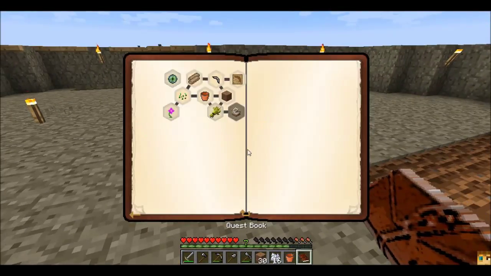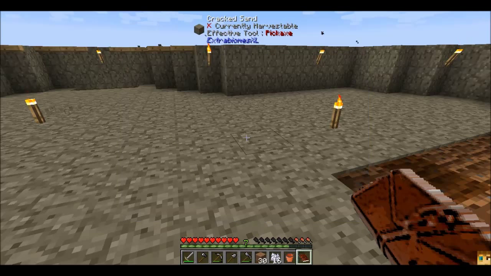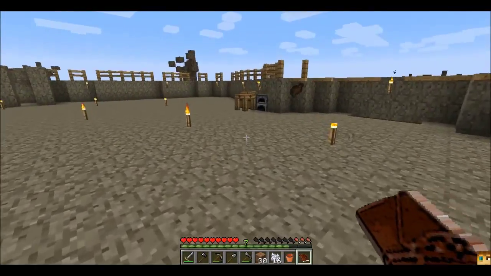Yeah, I think it's in one of the next ones. Not Farmville 2. Yes, it's in this one. Now, some of the seeds you've scrounged should make a good start for a farm. Maybe you'll actually be able to feed yourself this way. Giving crops some growth supports is paramount to helping them grow properly.